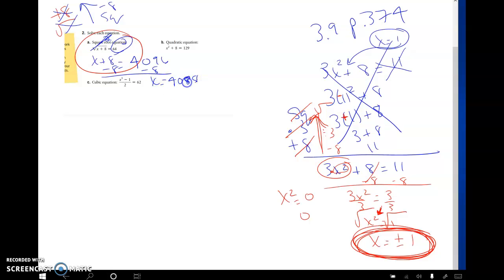And again, you want to check your answers. So sub it in, so add 8 to that, and then square root that answer. And I get 64. So I just sub in my answer, which is what? I added it, right? Which was my 4,096. And then I square rooted it, and I really did get 64. So then I know I'm right. Okay, go ahead and try the next 2, see how these go, and then we'll come back.